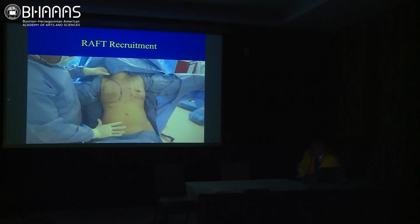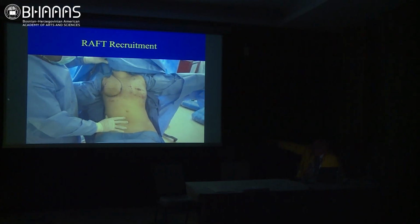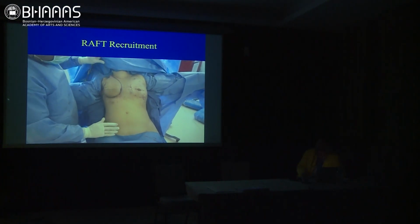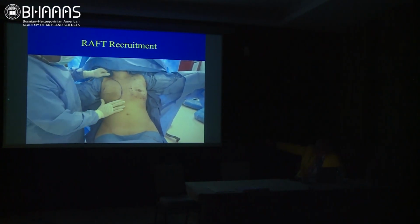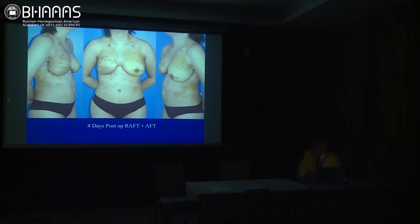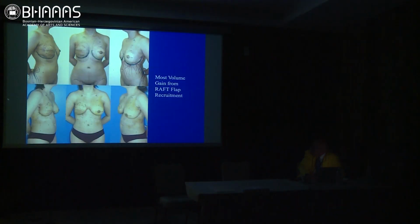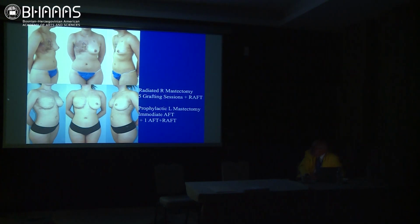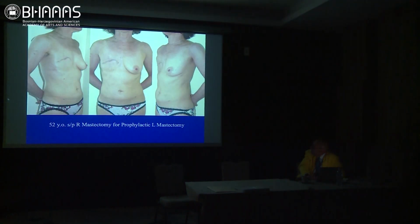But here's one of the sessions with the prophylactic on the other side. And that's what gives me the breast there. So that's what completes what Dr. Bashik was showing there. If you do this procedure, instead of doing 7 or 8, you probably get rid with 3 or 4 or 5. This is after one of the grafts, and then additional final result. I think this is the final result there. We did a prophylactic mastectomy on the other side. We improved her body contour all along the way. She has a nice waistline, and the other breast was removed prophylactically.